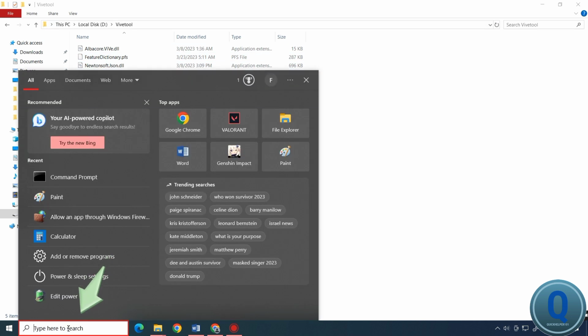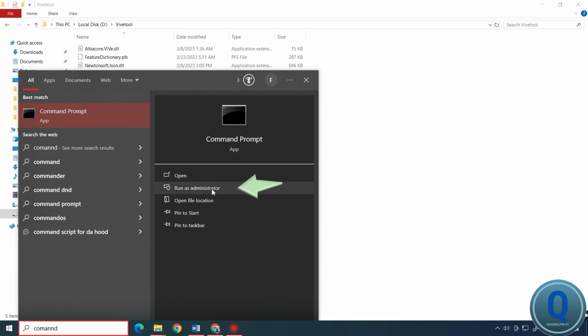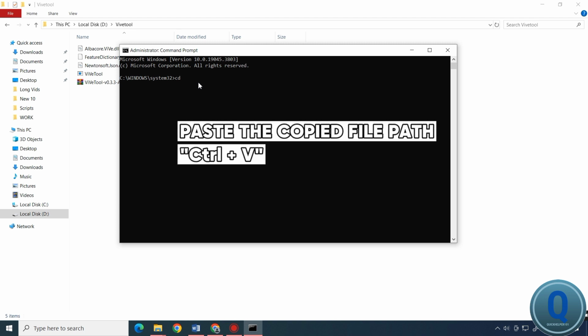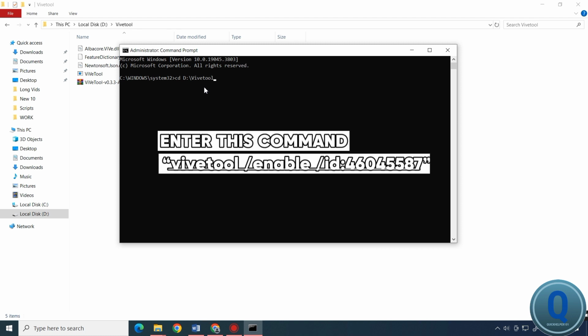Now open your CMD on your computer, then run it as administrator. Inside CMD, type in cd, then paste the file path of the extracted Vivetool. Then next, type this.